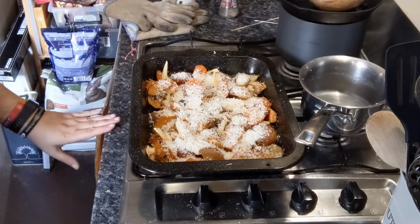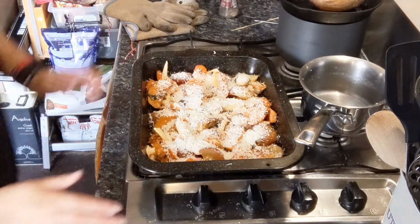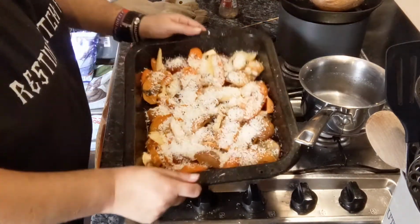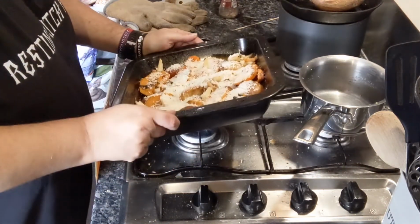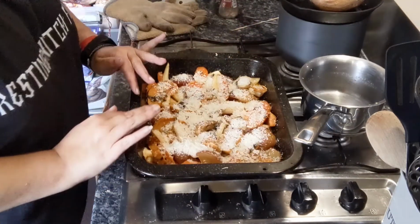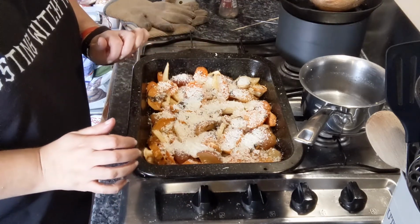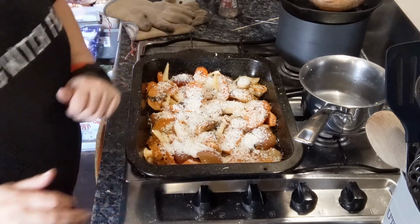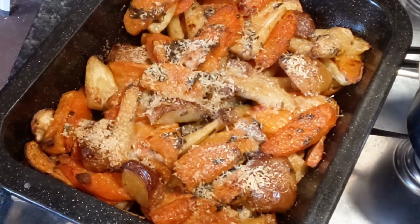Right, I've turned the oven up now, so it was at 160, and I've turned it up to 180. So that's going to go in. There's lots of lovely juices in there, which technically I want to boil off and get toasty around the edges. So back in about, I reckon, maybe 20 minutes. Back again.